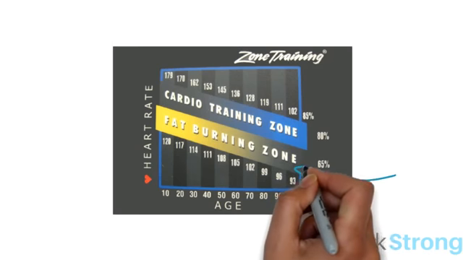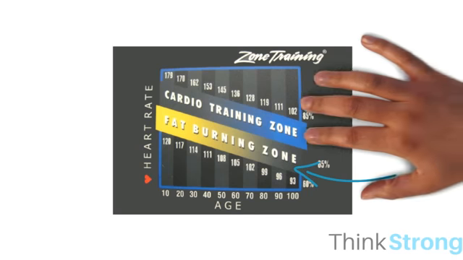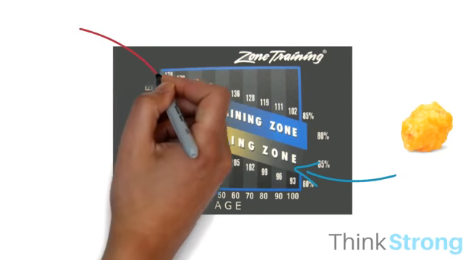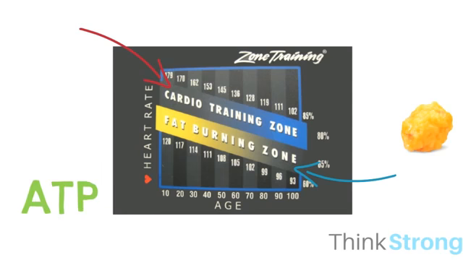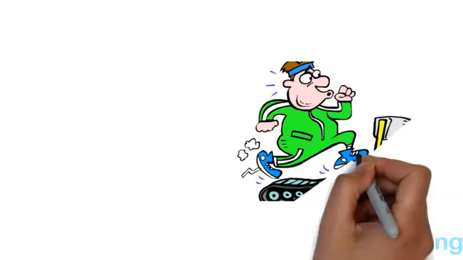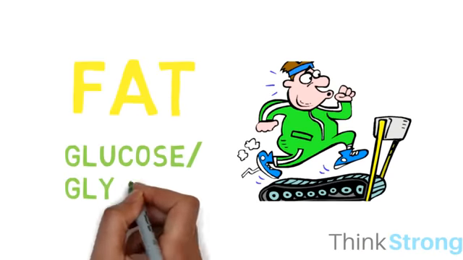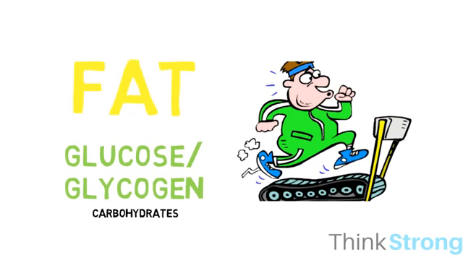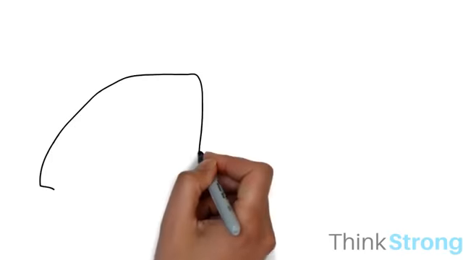At lower intensities, the muscle can resynthesize enough ATP by primarily using fat. But as intensity increases, the rate at which ATP is used also increases. To keep working at the higher intensity, the rate of ATP resynthesis has to match it. This higher intensity will switch the energy turnover from fat towards the use of glucose or glycogen from carbohydrates, which again resynthesizes ATP faster than burning fat, but it's not as efficient.